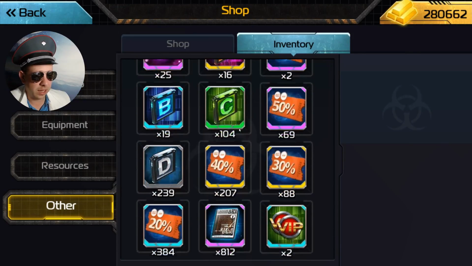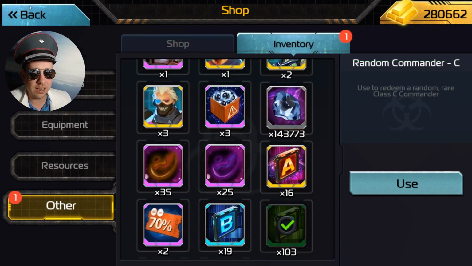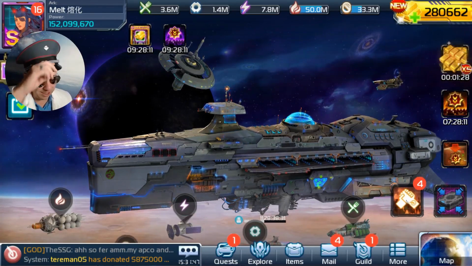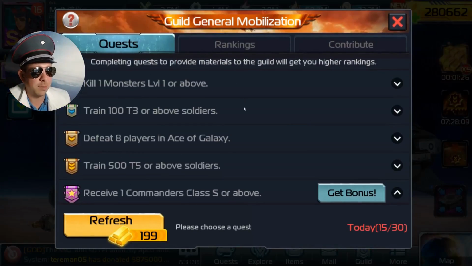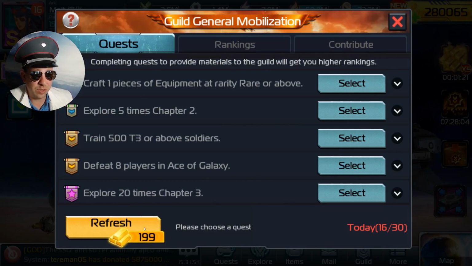All right, here we go again. Let's do C-Class this time. Materials times 2, because I already have Kid S. God, Kid had to make a cameo. Son of a bee. But it says materials. That means he was already S-Class. Perfect. And refresh, refresh, refresh.